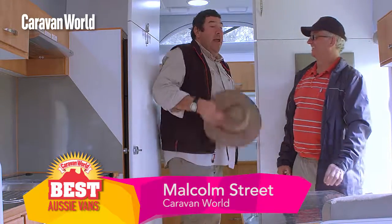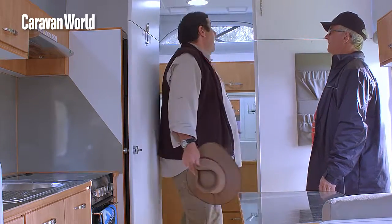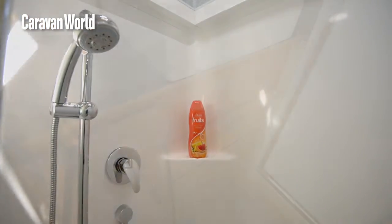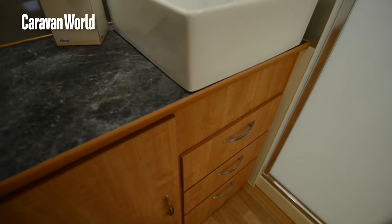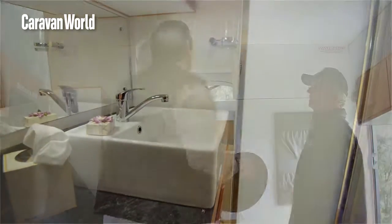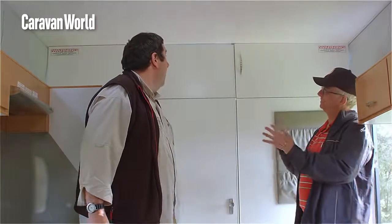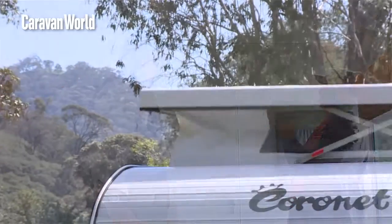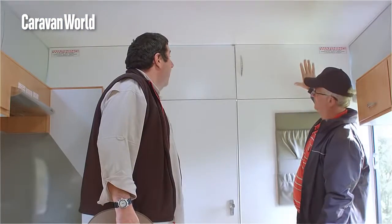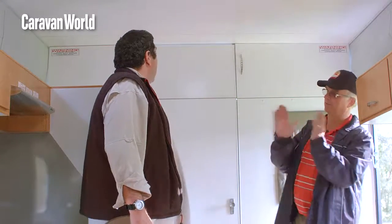That's the bathroom that everybody's been talking about, Malcolm. It's a big one, isn't it? Very, very large for a Pop Top full-width, and a very unusual arrangement up the top of it. It looks almost industrial, doesn't it? But it's actually very different, because most — in fact, all Pop Top bathrooms I've ever seen have a vinyl gusset just here. Instead, Coronet has gone for a hard wall right across, so it totally separates the bathroom from the rest of the caravan.